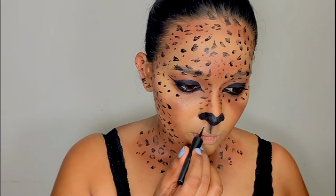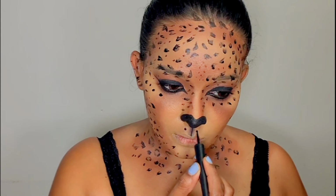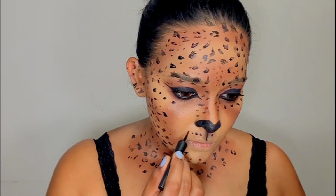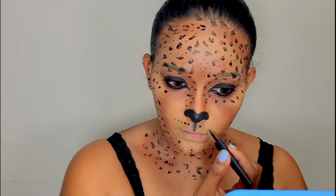I'm just going to create dots around my upper lip area. What I'm basically going to do is start with larger ones in the center and then go outwards with smaller ones, as you can see in the video right now.